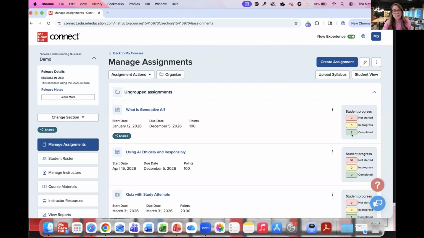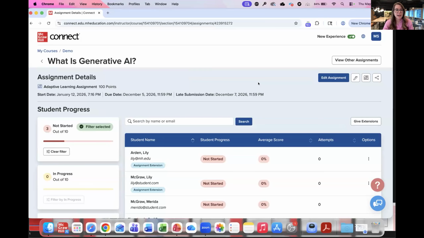As an instructor, I might be thinking about this particular assignment because it is very critical that students do this before an upcoming class time. And so with that, I might want to think about, well, who has not completed this yet, and give the opportunity to know who I should reach out to, or maybe who I would like to reach out to. So now you can click immediately into that filter and it takes you to the redesigned assignment details page.